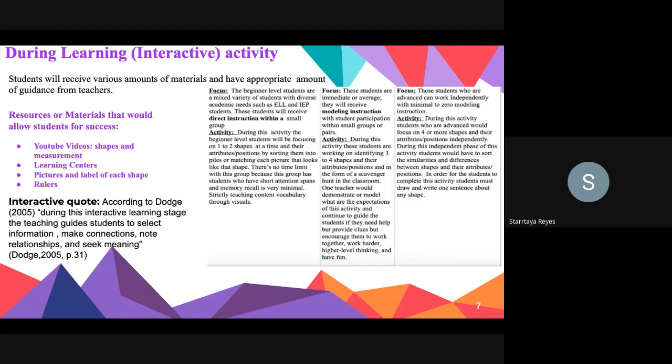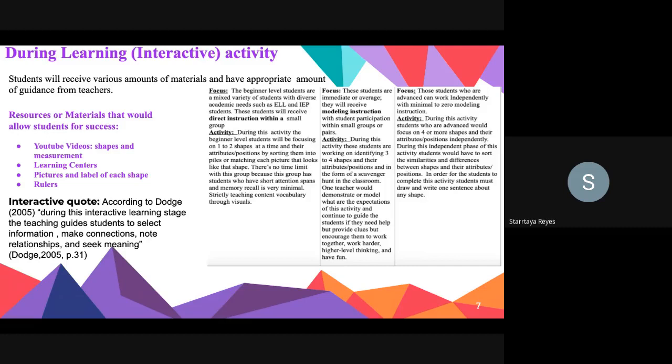The last group, which is our advanced higher group, will work independently with minimal to zero modeling instruction. The activity, again, it's building on from the other two. During this activity, students who are advanced would focus on 4 or more shapes and their attributes, positions, independently.